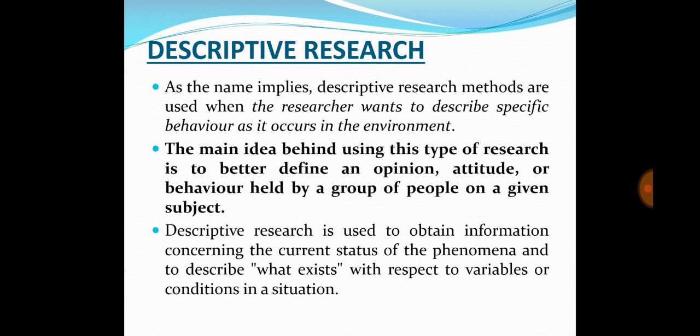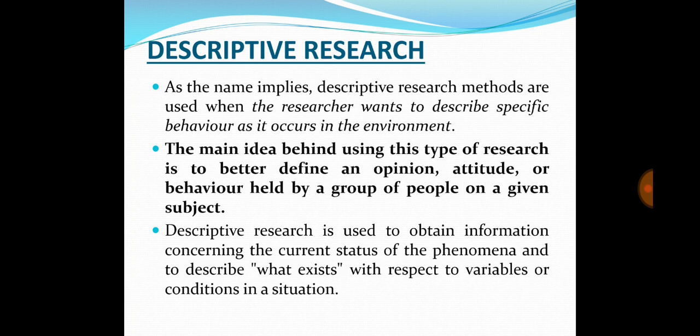As the name implies, descriptive research design refers to the methods used when the researcher wants to describe specific behavior as it occurs in the environment. That is where the word descriptive has come from: describing a particular phenomenon, a particular process, a particular happening. The main idea behind using this type of research is to better define an opinion, attitude or behavior held by a group of people on a given subject.